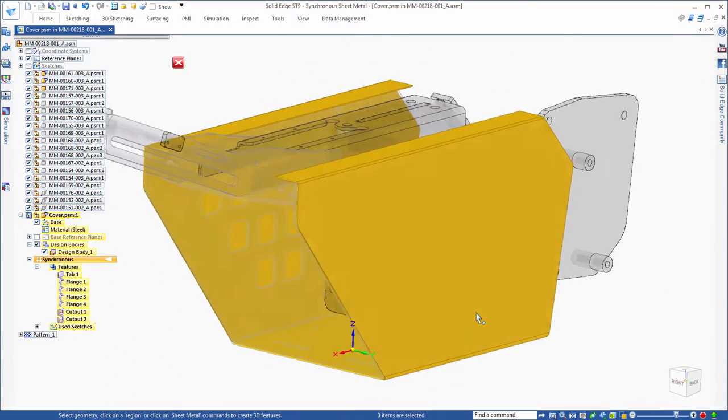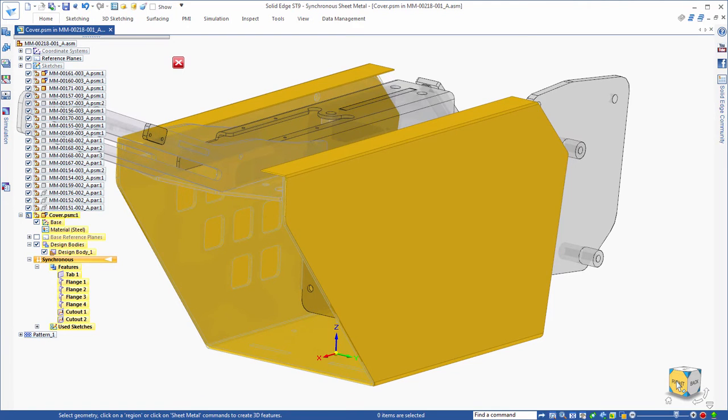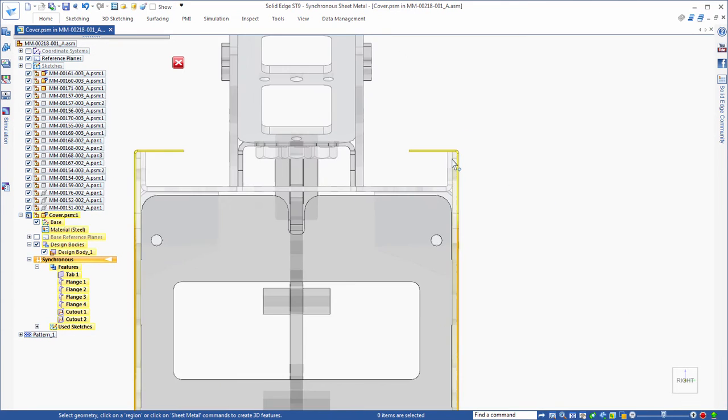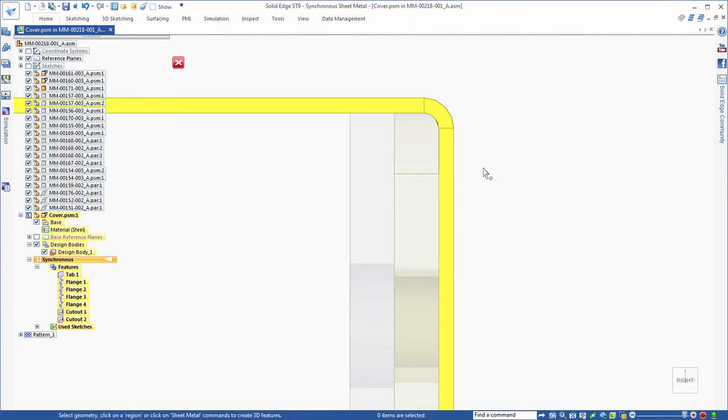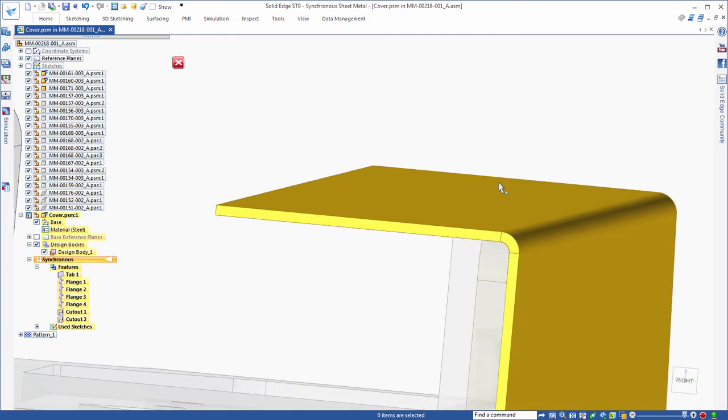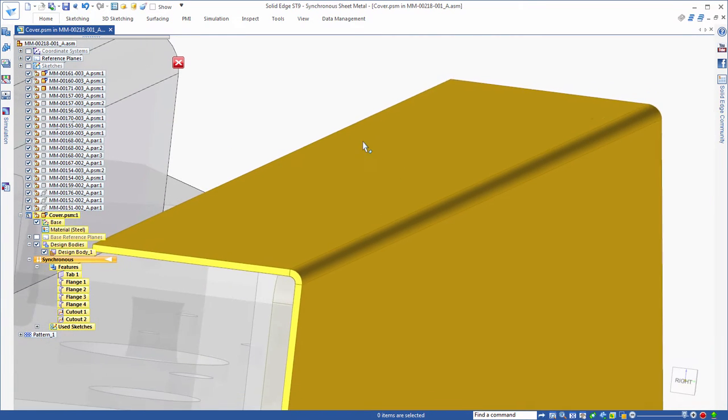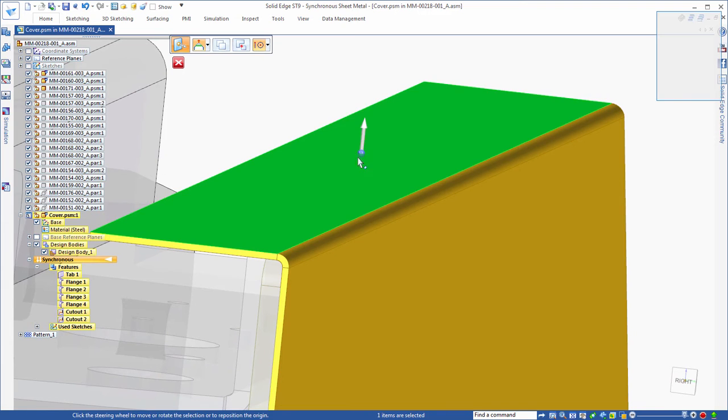And now let's take a look at that secondary operation. If I go to a right view here and I zoom up, the issue that I have now is that the bend is actually interfering with that background part, that corner. And so I'll either need to cut away or chamfer something on the sheet metal, which you can't really chamfer sheet metal in Solid Edge, but you can take this face and raise it up.